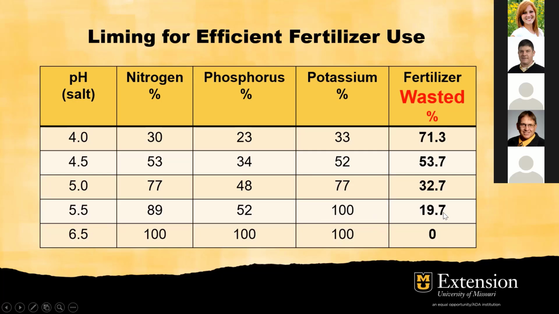And so what does that mean overall? You're basically looking at, on the right here, about 20% wasted fertilizer just with one pH level difference. And so, as a rule of thumb, if we look at it from this standpoint, for every $100 that we put on this 5.5 field, we're basically throwing away $20 because it's not being utilized by the crops. And it doesn't take long to do the math to figure out that that's an economic issue for us.